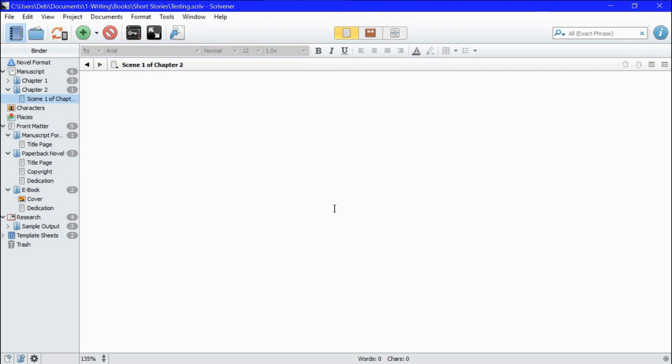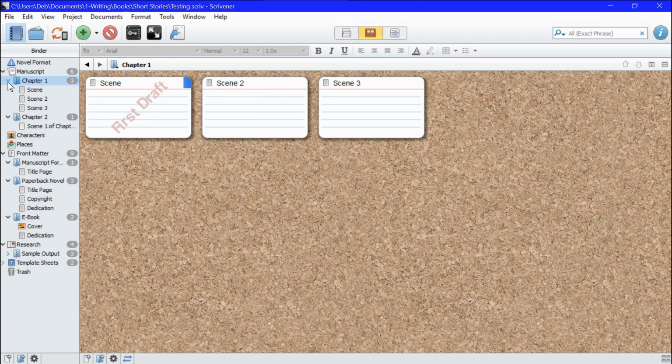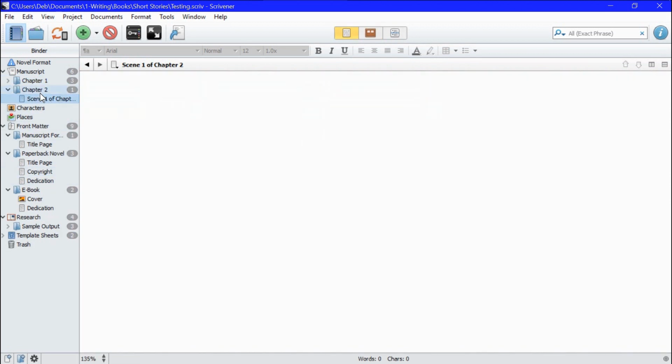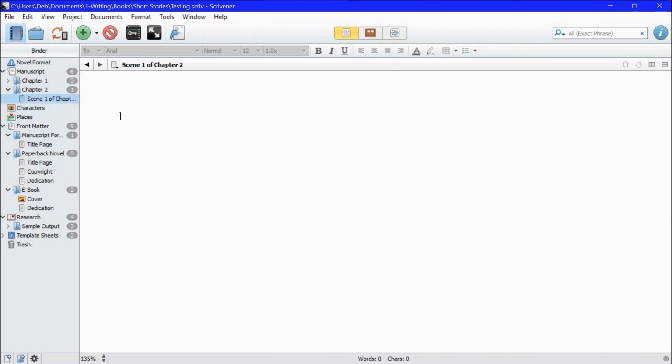Sometimes you're writing along and you say, oh, wait a minute, I need this detail, and I know I had it back in this certain scene. So you can easily click on that scene, and then you can go back to where you were. And again, these little arrows open up and close it so you can see it if you need to, or if you don't need to see that chapter, you can just focus on this one. And you'll notice when I click now on this one, it has scene 1 of chapter 2. Okay, this is the corkboard view, and you can see up here, this is where the corkboard view is located. So there we go. And so you've got all of those.